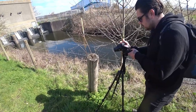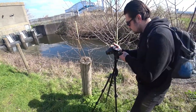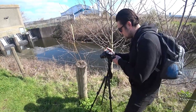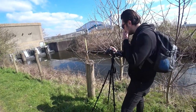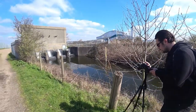Halfway down. Do three. Zoom out a little bit. Two. And three. A bit of shadow in there. Nice. No, that's what you want. It's like a dappled effect. You've got half shade, half sun. Right, okay. Lovely.